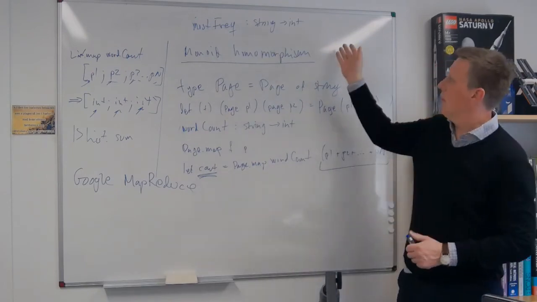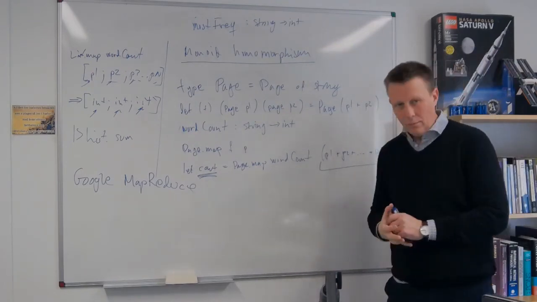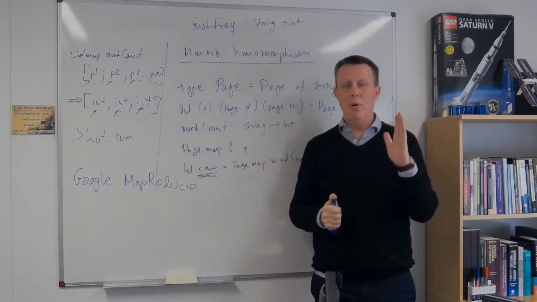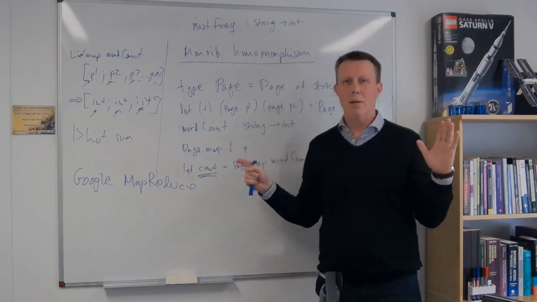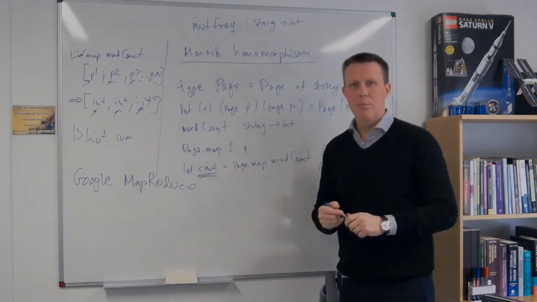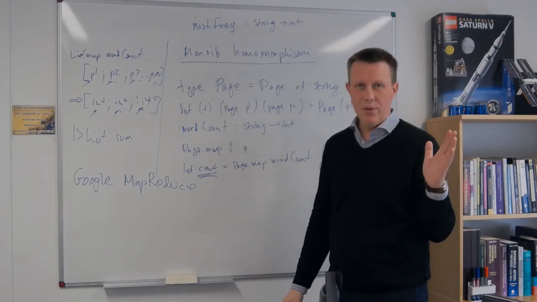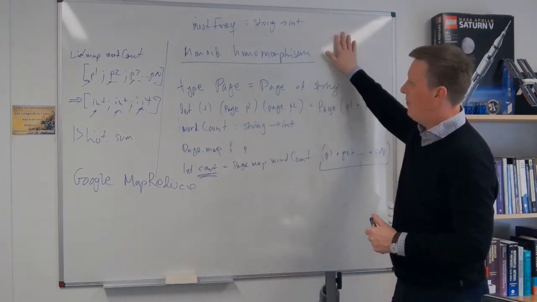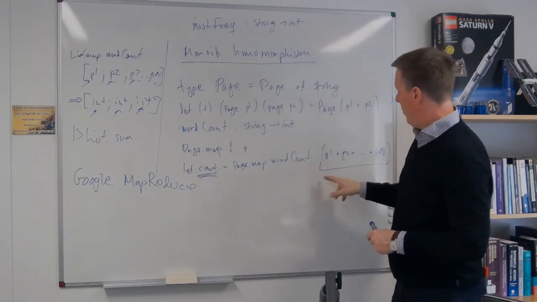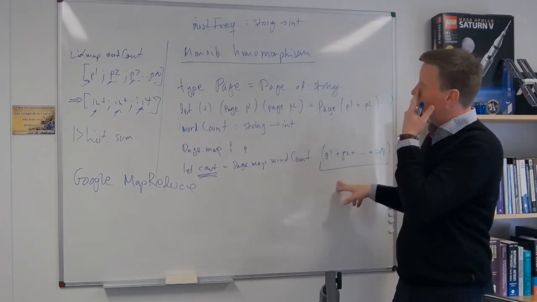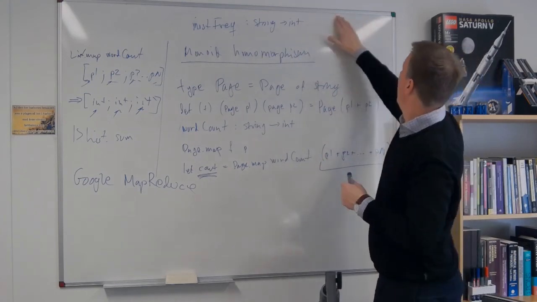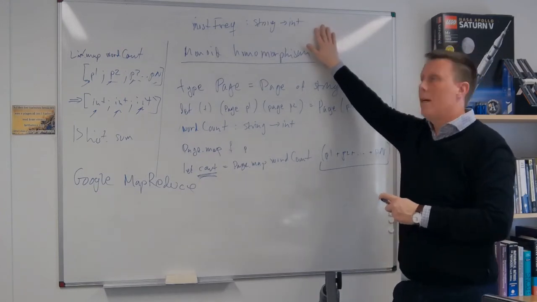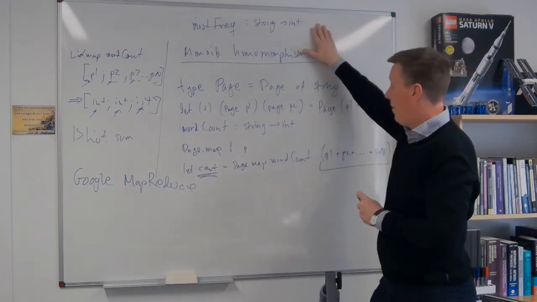But this function will read a page or read a string, and every time it finds a new word, it will store it, and then it will count how many of those words are there, and then it will find which word was the most frequent. Now, what happens if I do the same trick with this? So if I first add all the pages, because it's going to be dividing to get the frequency on the page, we're going to divide by the number of words on the page, right?